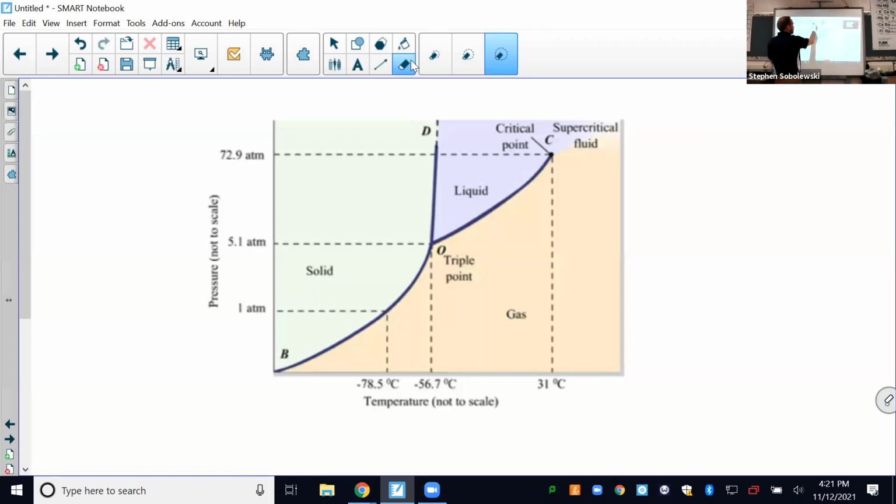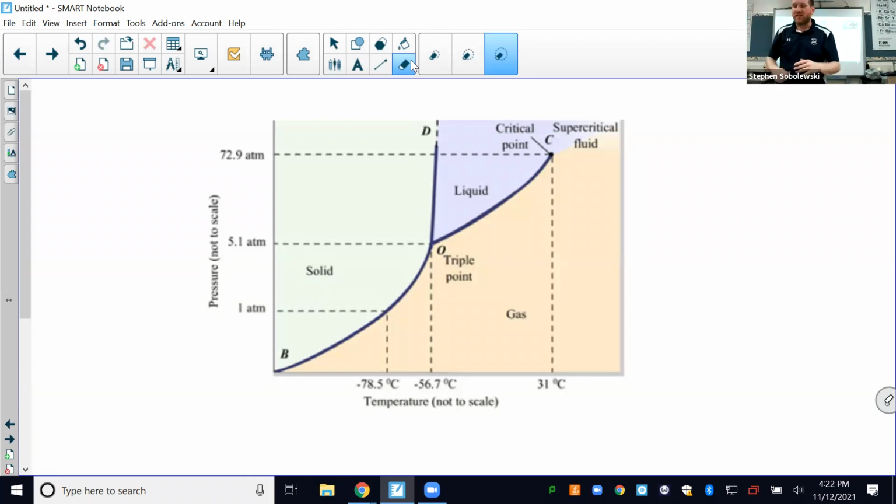And then there's something called the critical point, above which we have supercritical fluid. The critical point is the point where the temperature is so absurdly high, the particles are moving so absurdly fast, well beyond boiling point. Well, I shouldn't say that because it's on the line, but well above the normal boiling point. The temperature is so high that it wants to be a gas. It wants to boil into a gas. Well, why can't it? Because the pressure is so high that it's holding it down into a liquid.